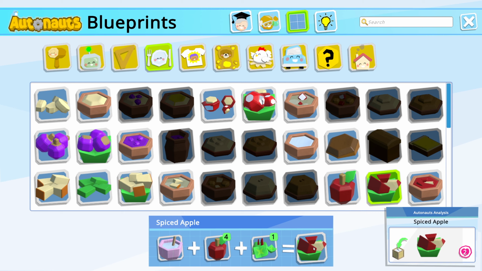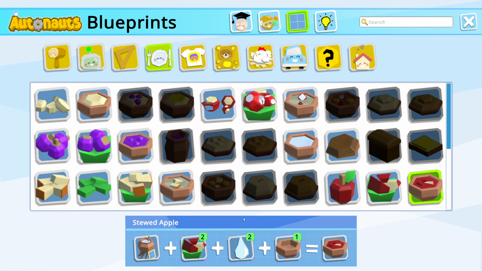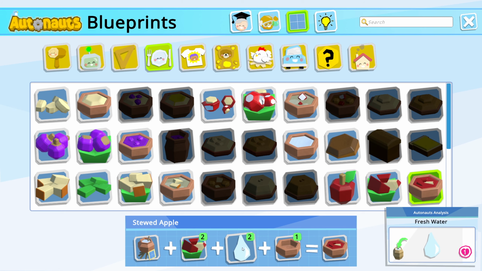Spiced apples. So that's easy enough to make. Then we take 2 spiced apples plus fresh water plus a pot. Okay, and how's our water situation? It's pretty slow, so we might need a couple bots running water. So what are these guys doing? Spiced apple chef. Oh, we still have these chefs. Do we just leave them?